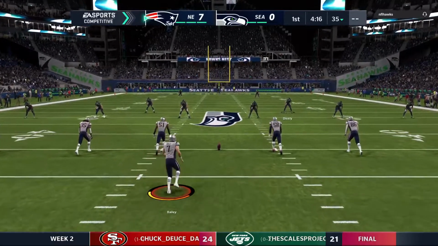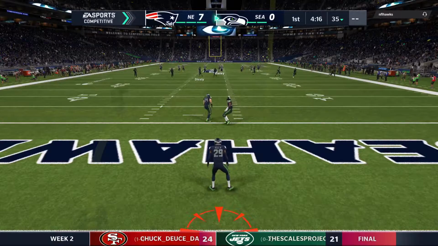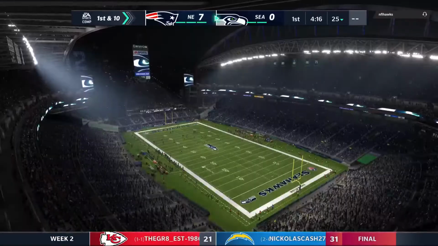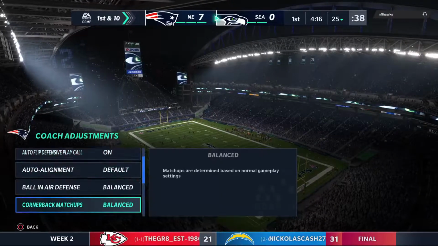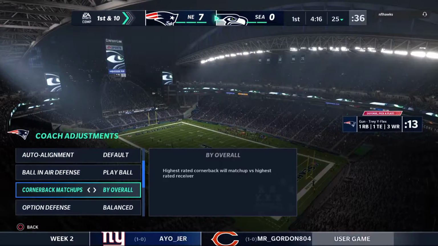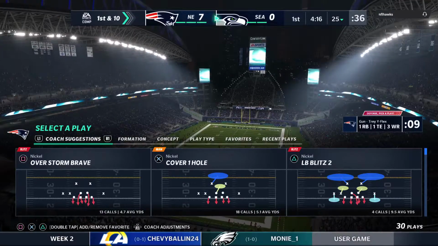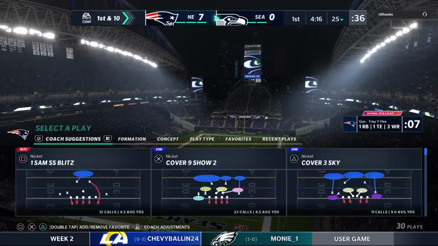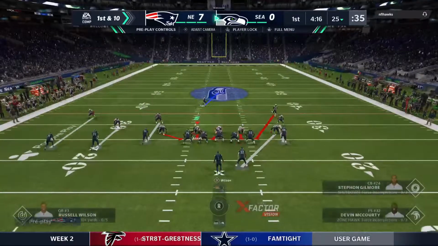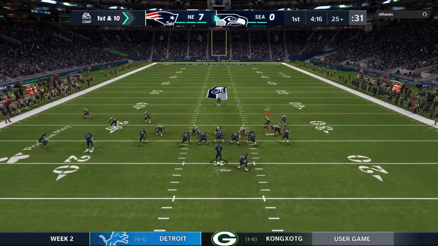Bailey now to kick it away after the touchdown. And this will not be returnable. It's out of the back of the end zone for a touchback. 25-yard line. Wilson and the Seahawks take over now, first and 10 at their 25-yard line.